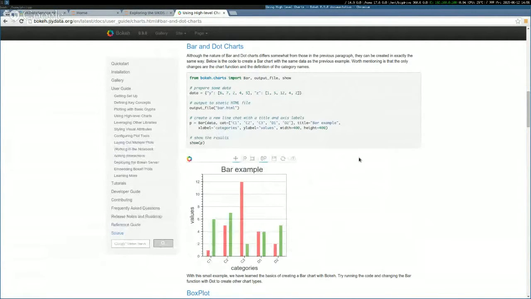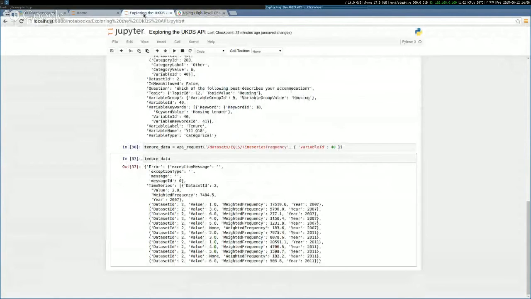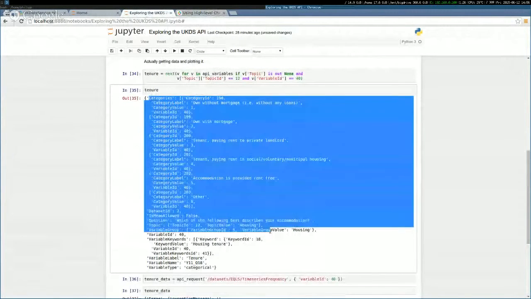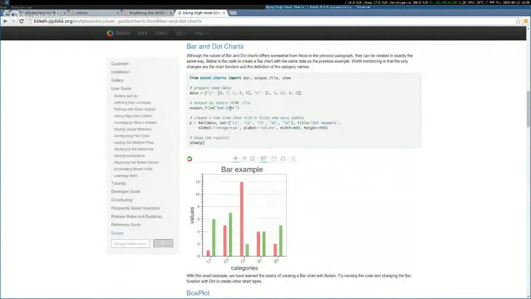So bokeh needs the data in a certain format, which is, as you can see here, you have the categories, which are for the variables. It's this stuff over here, and you have the data with multiple blocks, which is, I guess, 2007 would be here, and we would have the values for 2007 here, and this would be 2011, and the values for 2011.